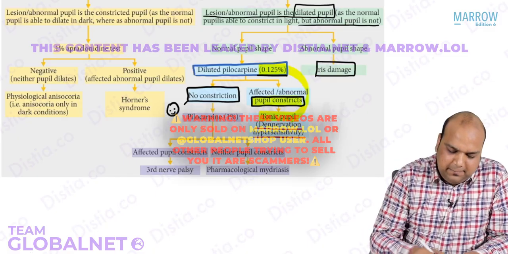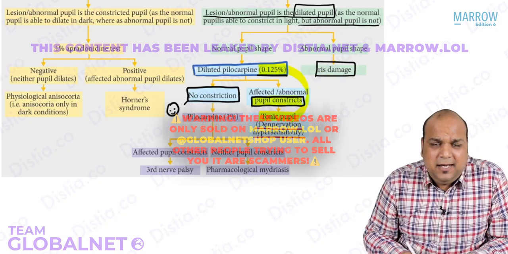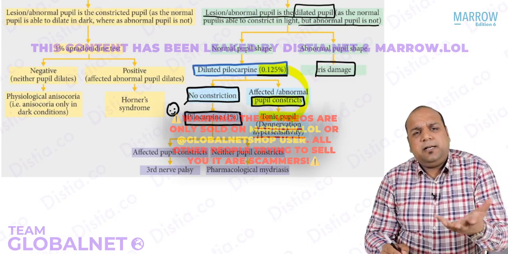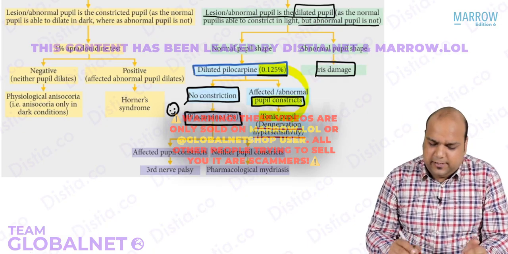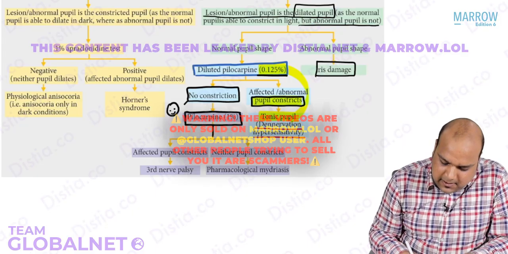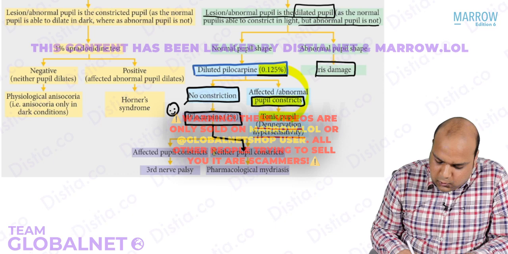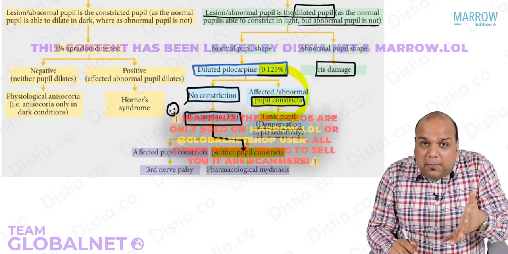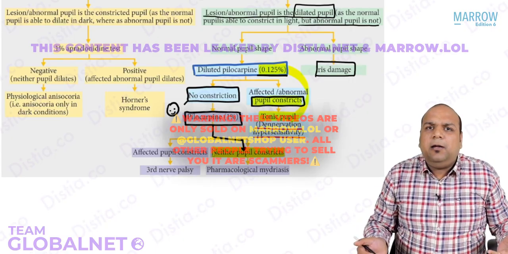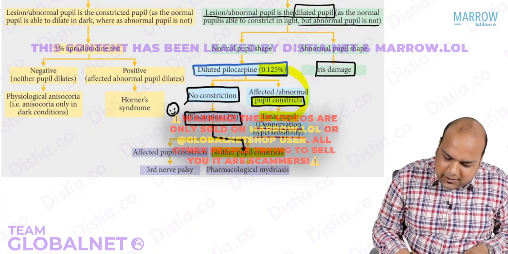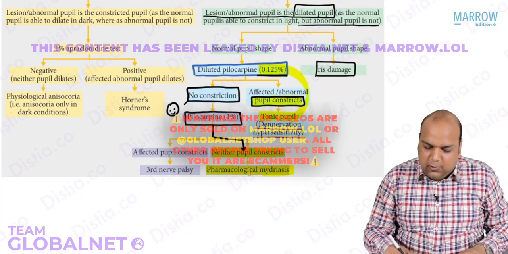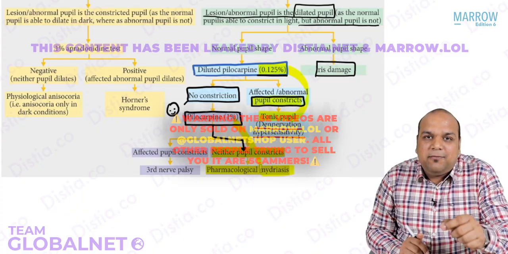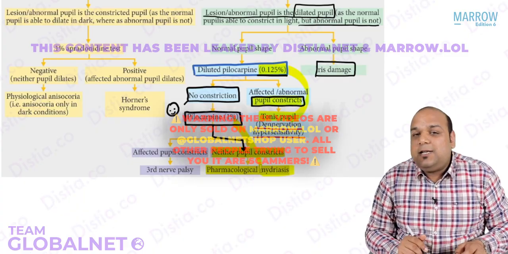Now, if I was happy, that means I had no constriction. Then I said, let's test it further. Let's use pilocarpine 1%. Pilocarpine 1% is the normal constriction. My pupil should be able to constrict with it. I put pilocarpine 1%, but still both the pupils do not constrict. My pupil did not constrict to 0.1%. I was happy. But now that my pupil does not constrict even with 1%, I become unhappy. Unhappy because it should have constricted. But that leads to the diagnosis of pharmacological mydriasis, everybody. My pupil was under the action of atropine, everybody. It cannot be reversed by a weak agonist pilocarpine, everybody.